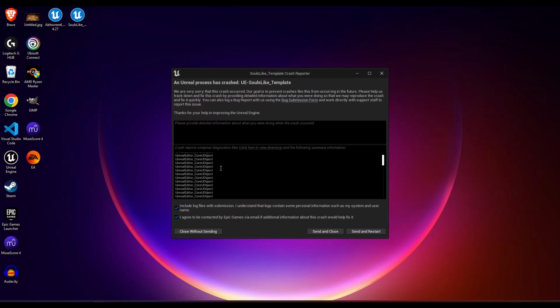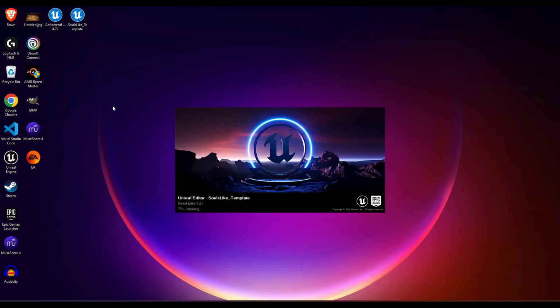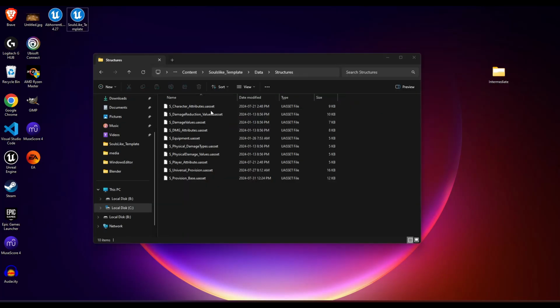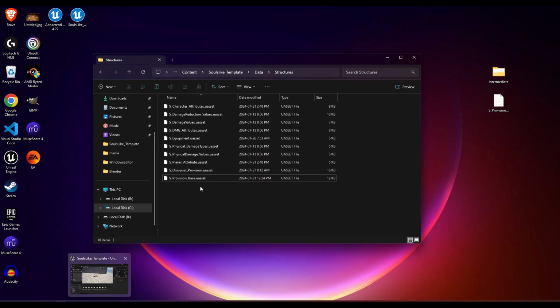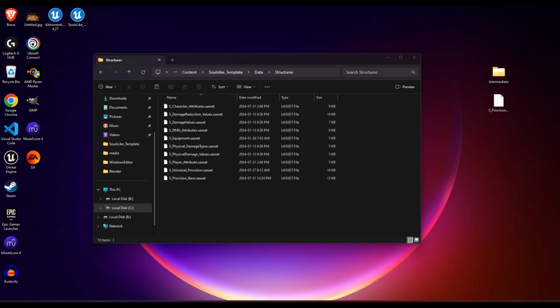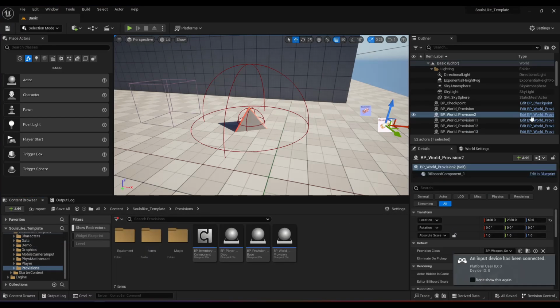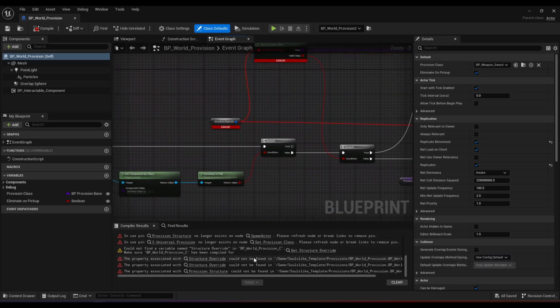So what happens is the project will not open and it will not tell you why. Usually this error message, I think every single time, it's been structures when I can't open my project. So first you have to close the project, but it's crashing, you can't open it. So go into your structures location and remove them from the project. Don't delete them, just move them out of the folder, and then start the project, and then put them back. And then to make sure you can start the project, you have to rename the problem structure.